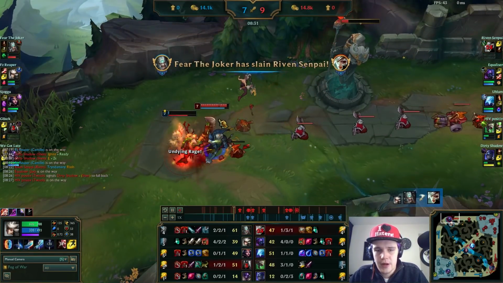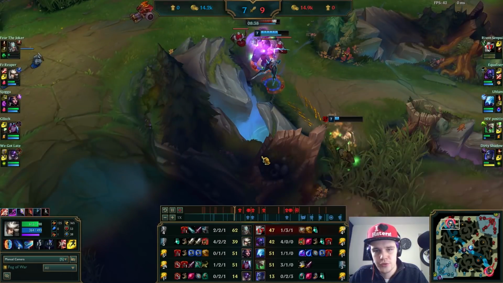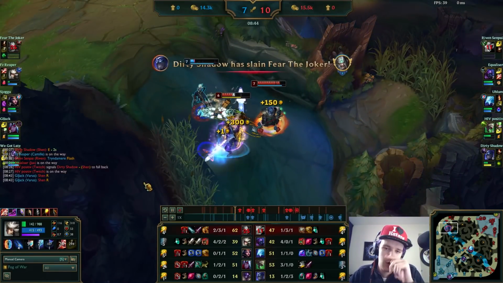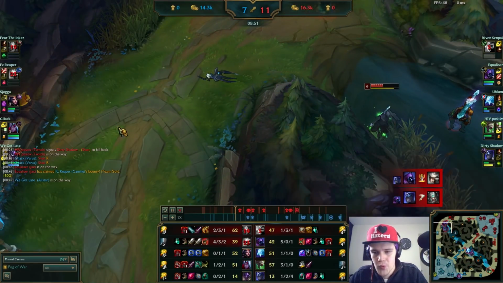And then Trandamir does die to a Jax. There's nothing I can really do here because my E's on cooldown, my W's on cooldown. I can't really walk up to the Jax either, so I'm just doing my best here to slow him down a little bit. I thought I would be able to save that and just get out, but then Shen ults and Shen gets the taunt on and we still die. So due to a Shen ult there, we kind of got wrecked pretty hard.